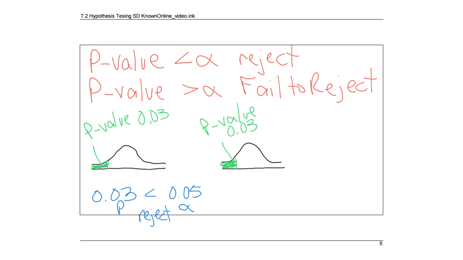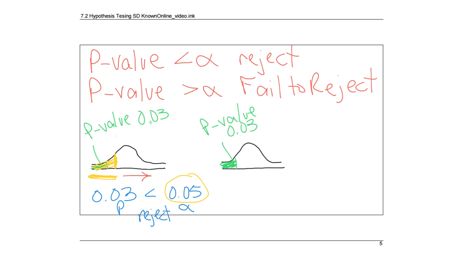What happens on the graph, hopefully you can see this yellow. This is 3%. If I look at 5%, the p-value is completely contained inside of my 5%. So the yellow is the 5%. I don't have any values in my acceptable range. So this is where I reject. On the other side here, this side is where I fail to reject. And all of my p-values are inside the region where I'm going to reject.